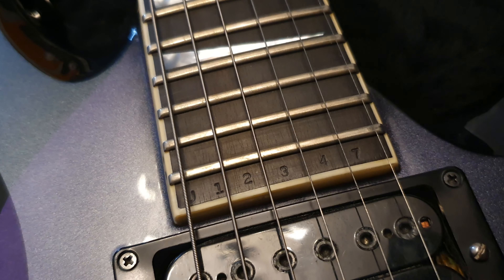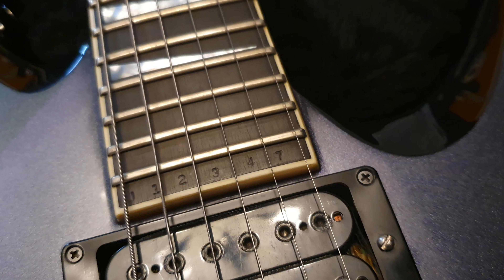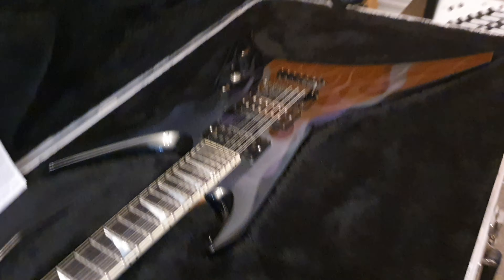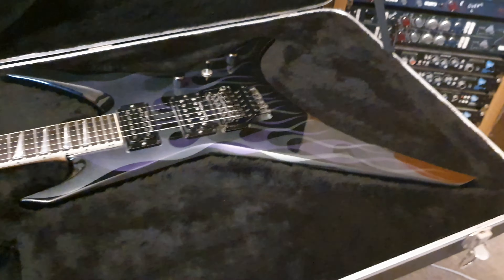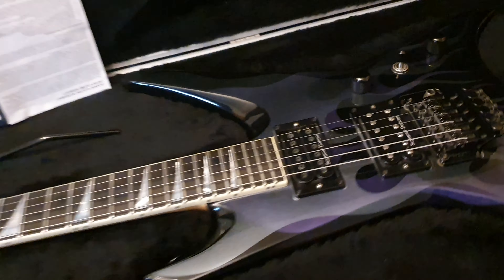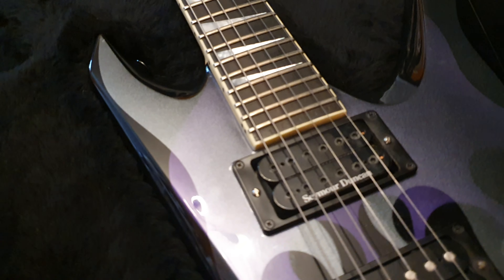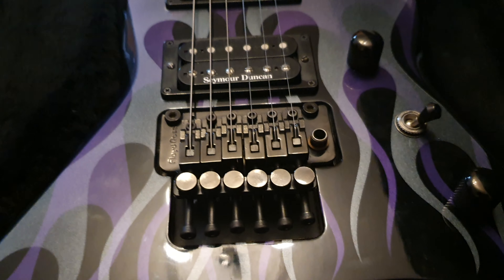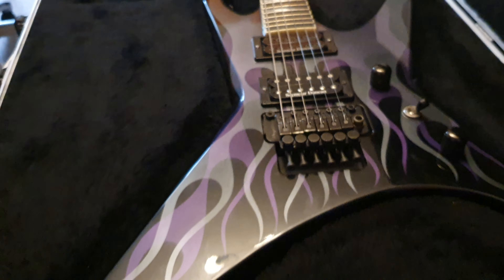At the bottom of the fretboard we've got the serial number: so you've got 1-2-3-4-7, 1-2-3-4-7. So close! I think the price should be double if you get 1-2-3-4-5. Funnily enough, we had the exact same guitar — same spec, same everything, same finish — and it was serial number 1-2-3-6-2, only a few digits off. If you check the channel you can compare them. This one is super clean and has the original warranty card and original hard shell Jackson case.